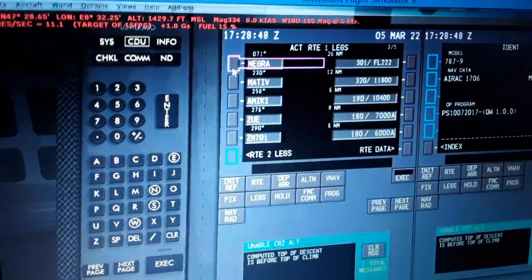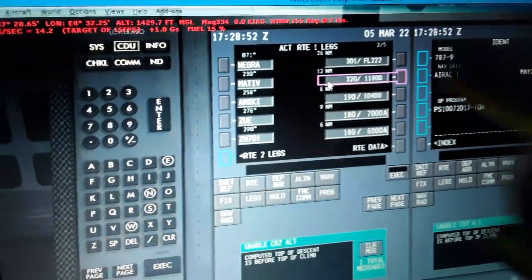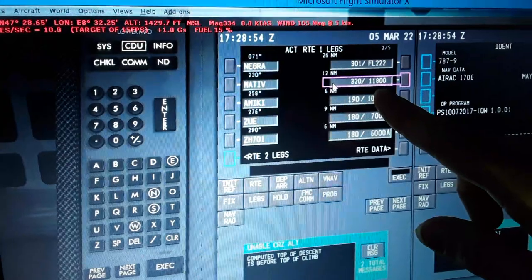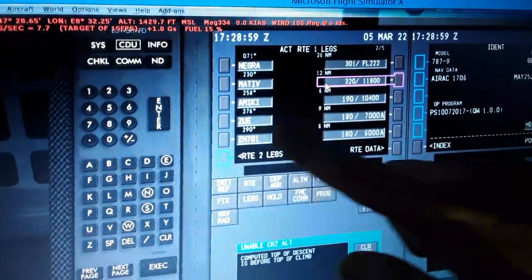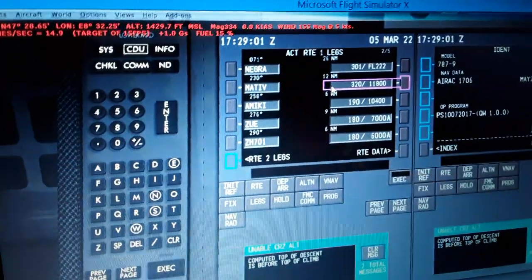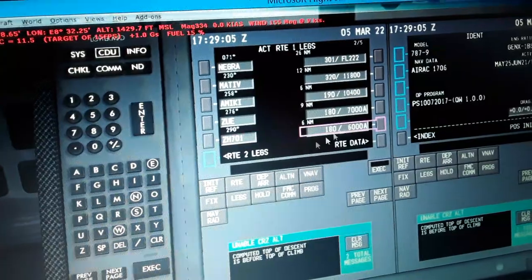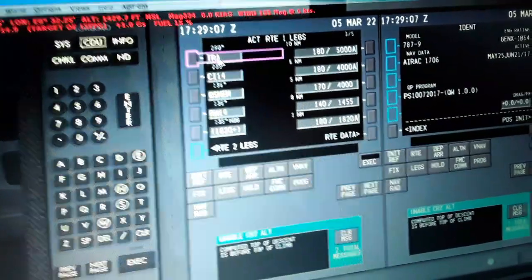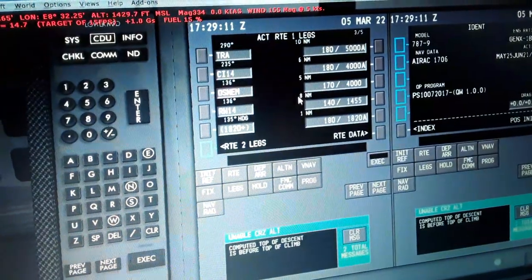We make a right turn, heading 230 degrees, 12 nautical miles from Nigria, 320 knots, 11,000. Then 6 nautical miles from Zurich, 108 knots, 6,000, then 10 nautical miles, 5 nautical miles, runway 14.